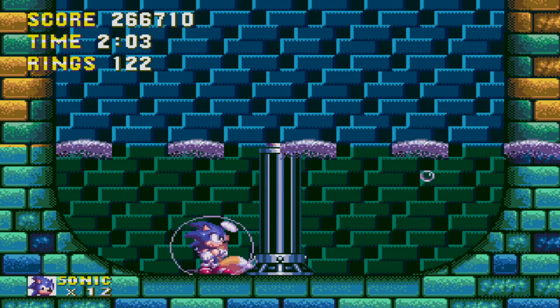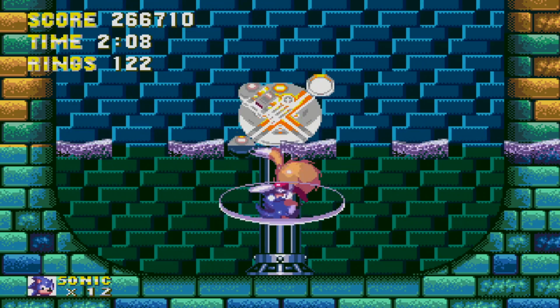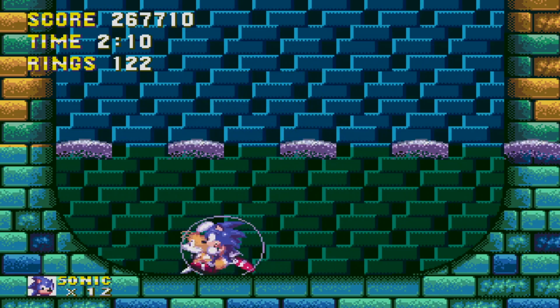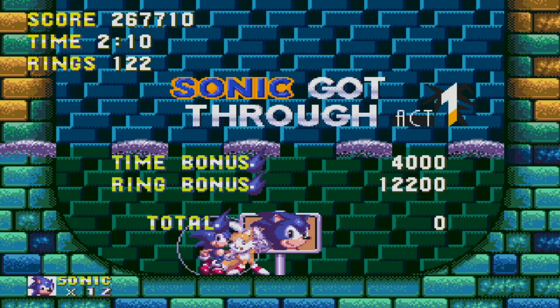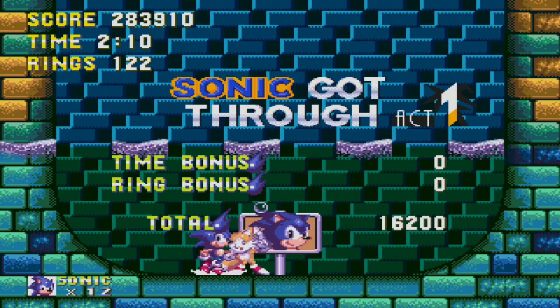This mini-boss is so dumb, like, it makes me question if Robotnik really does have a 300 IQ. 3, 4, 5... Oh, I guess that was 6. So, you're telling me that Robotnik's plan to catch Sonic was just to spin him around? What's that gonna do, make him dizzy? I don't know. Act 2 is actually underneath this area.